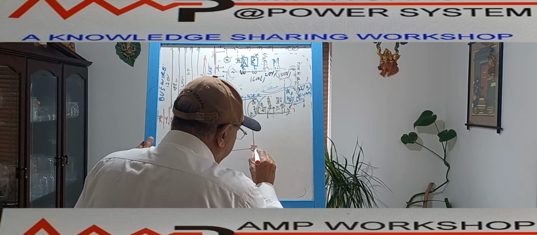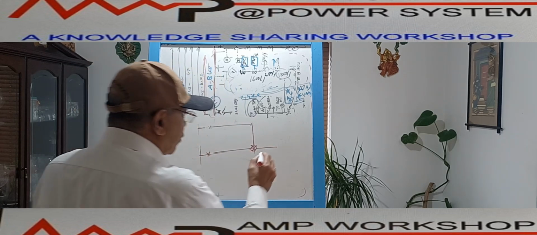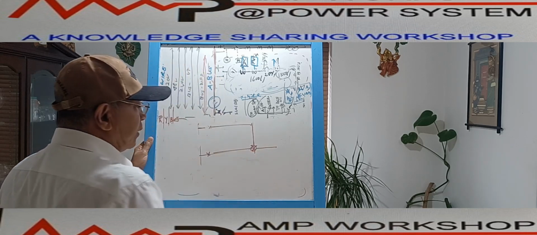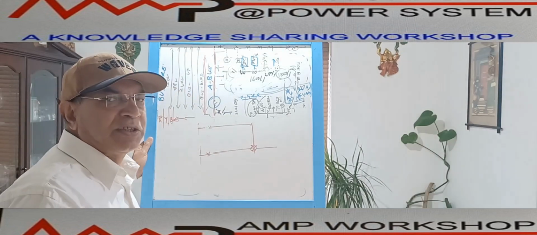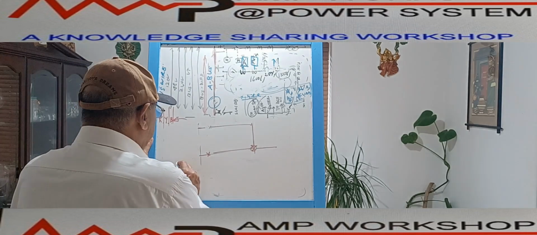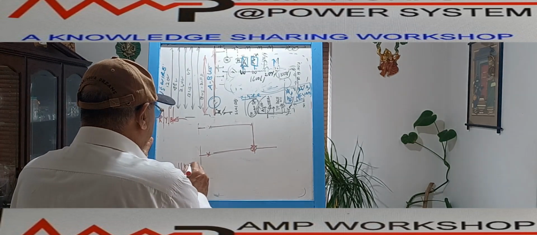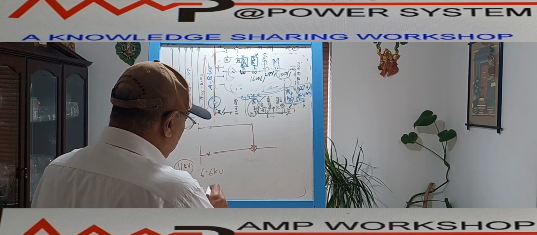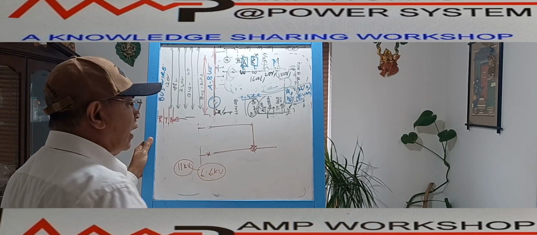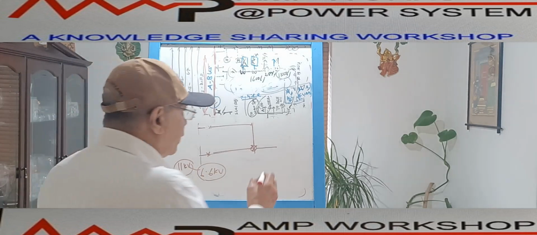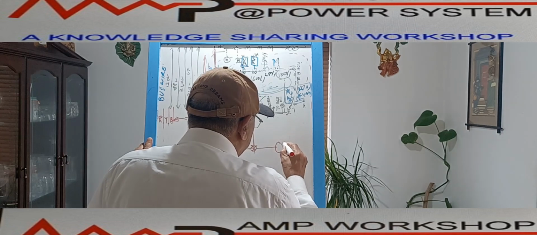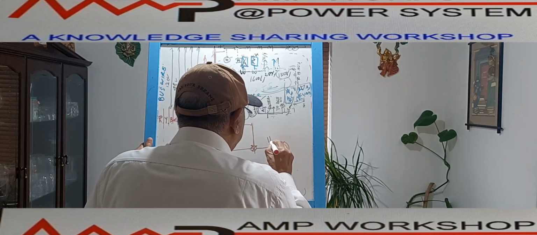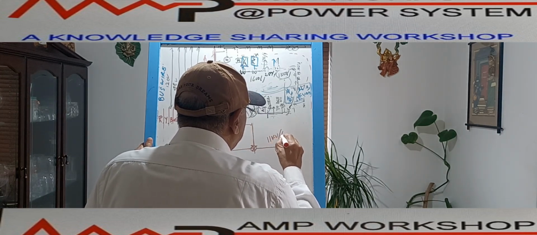Now from here, where is it going? It is going to the first. This is an 11 kV switchgear, but our generator is 6.6 kV. We have to keep in mind, the switchgear is 11 kV, but the generator is a 6.6 kV generator. So to convert 6.6 kV to 11 kV, we need a step-up transformer. So I have a transformer over here that is 11 kV by 6.6 kV.